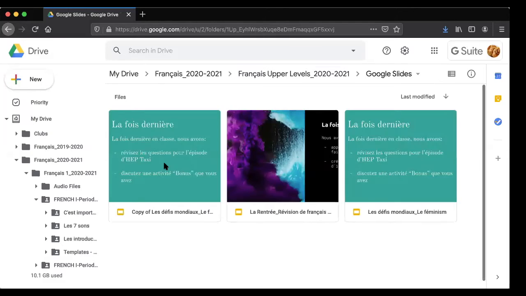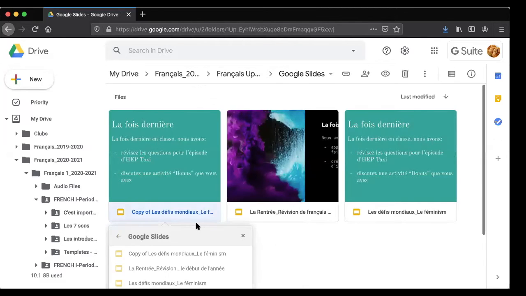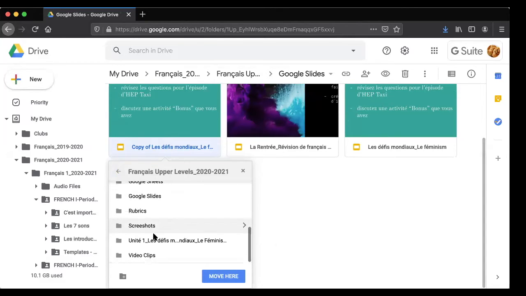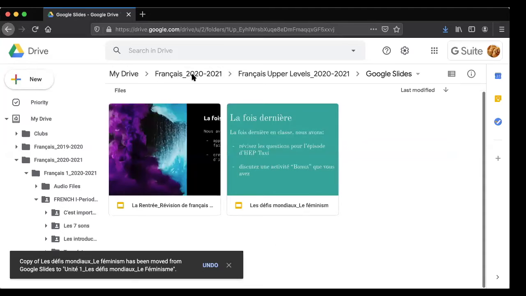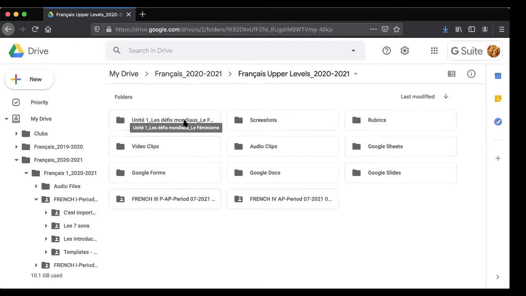Now I can go back to my slides folder, select move to, and within this box I can choose where I want to move it. So I'm moving it to the unit for this particular theme. And now when I click the unit, I have a copy of the slideshow located within it.